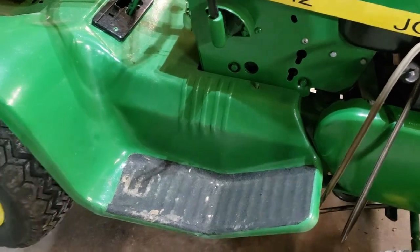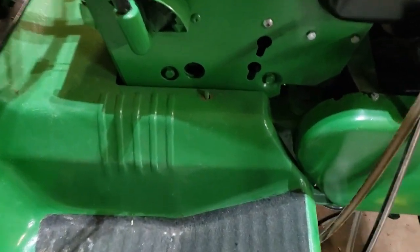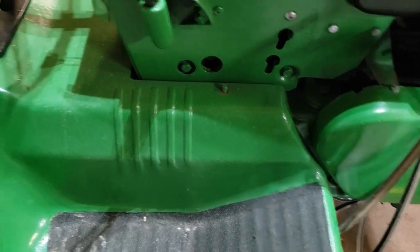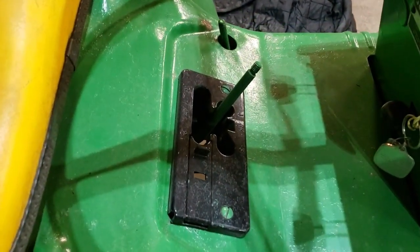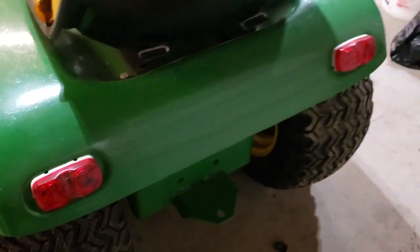I'm sure most of y'all have removed one of these seat pans before, but right there is one. Got to take that tap off. Be sure and take your shifter knob and your height adjustment knobs off. There's 2 bolts up under the seat. One's right there, the other one's right there. Those have got to be taken off.